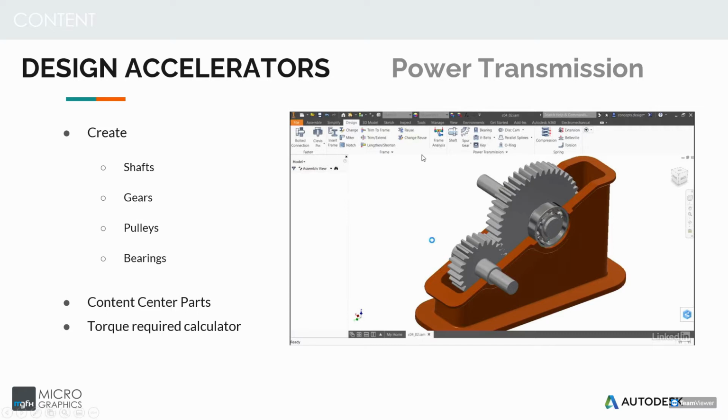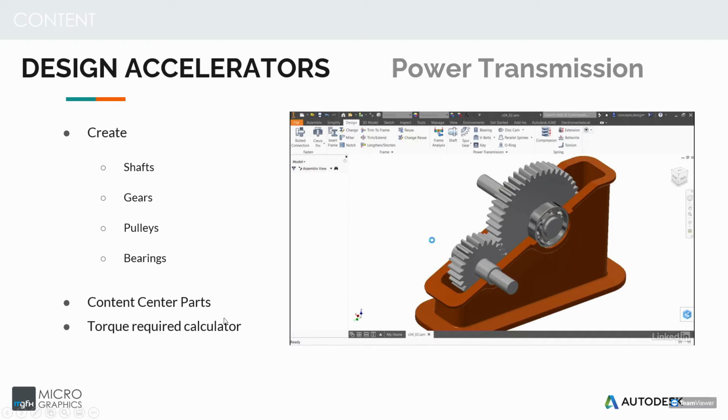insert your bearing. So you can see in this image here that I put up, everything you see that's interacting with each other, those two gears, those two shafts that hold the gears, as well as the bearings, are all inserted from the tab, not manually by placing and constraining from the content center, but using this design accelerator tool under power transmission. So you can see it can all be done in one shot very easily to fit into the housing, which is the orange bit, and therefore you don't need to design anything on your own from scratch.